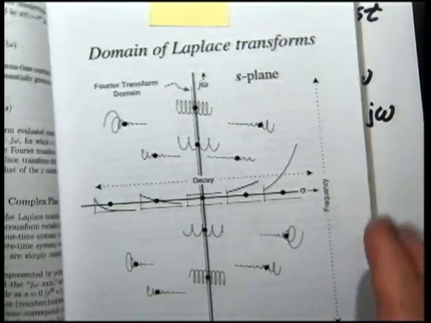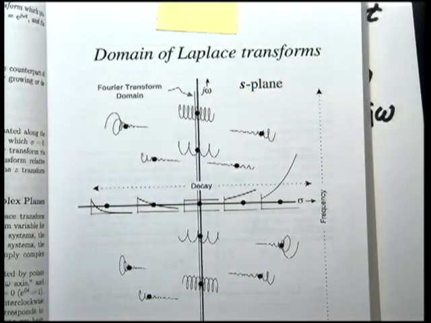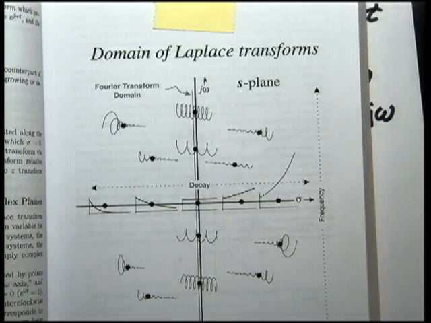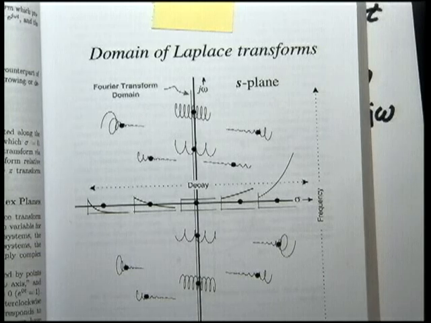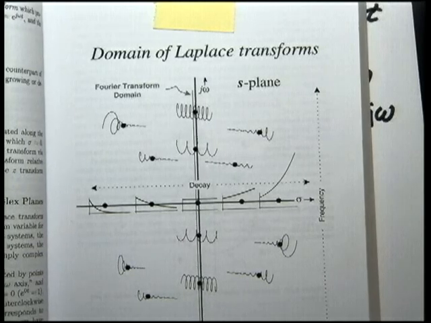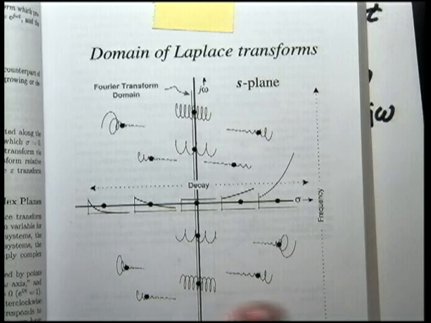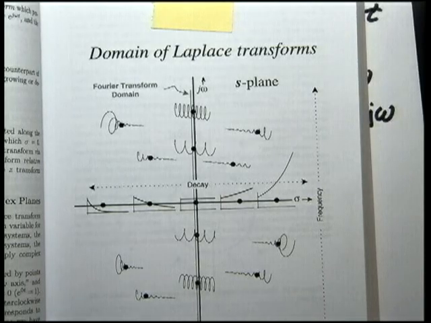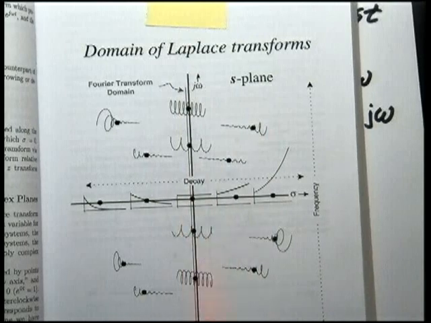And notice the title here. This is the domain of Laplace transforms. What is the domain of the Fourier transform? You know, I've written down the Fourier transform, and actually I'd rather say the range. If you think of functions having a domain and a range, what is the range of the Fourier transform? What is the output of the Fourier transform? It doesn't hit anywhere in this plane. It only hits along certain points. Do you know where those are? Yep, it's the j omega axis.